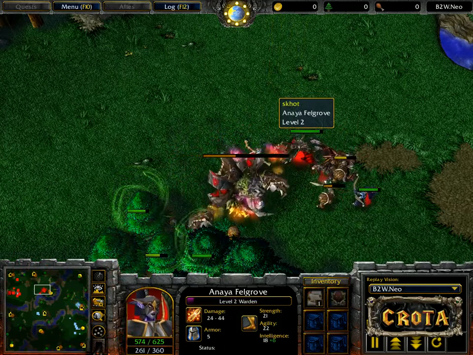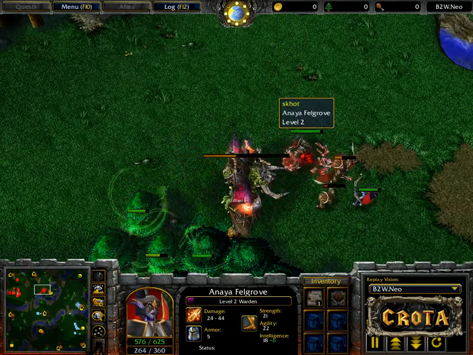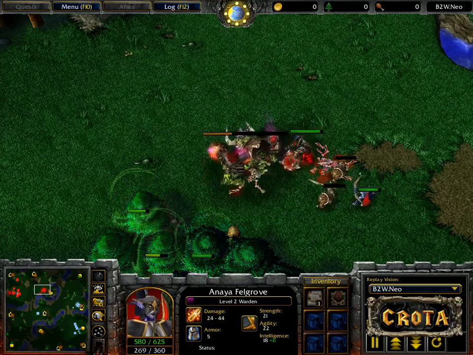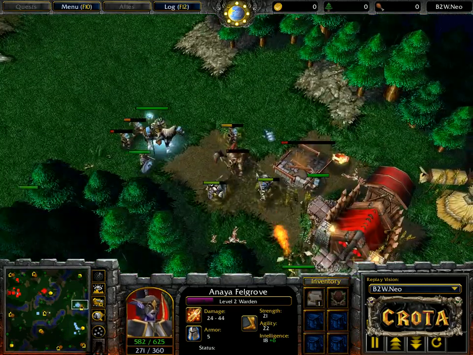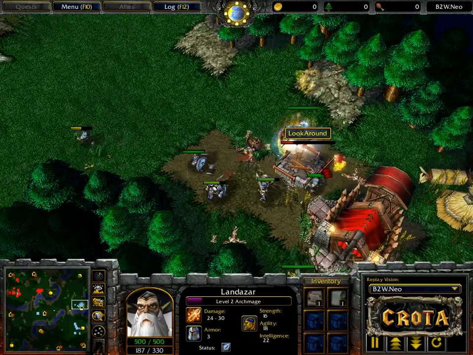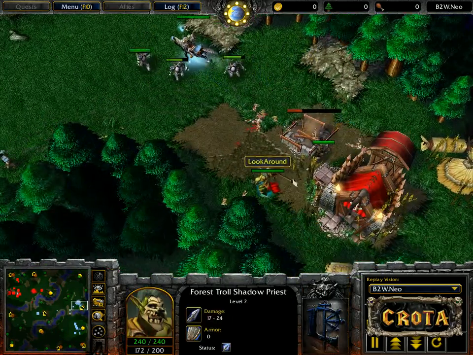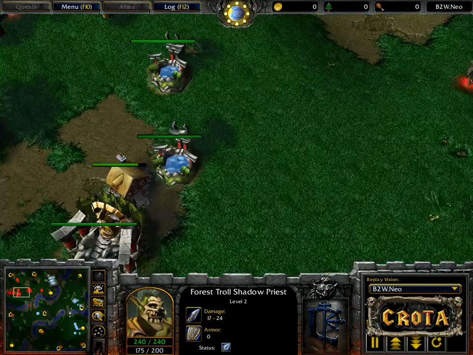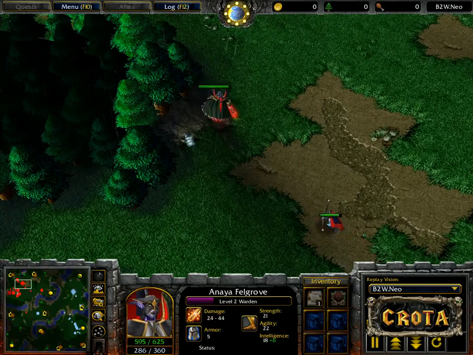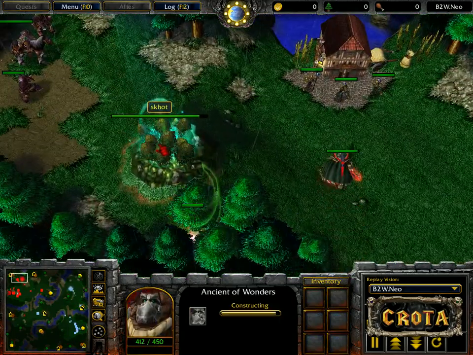So the Warden has cleared out that creep camp, picked up a Robe of Magi, and now with +6 intelligence, already has 360 intelligence to try and just shadow strike everything to death. Scroll of the Beast has been dropped down. We see a Troll Shadow Priest has been placed down, as well as the Warden now doing her rounds and doing a little bit more scouting here.